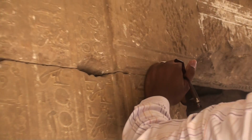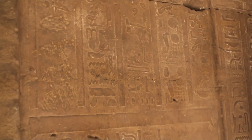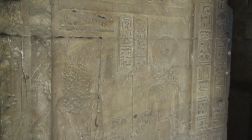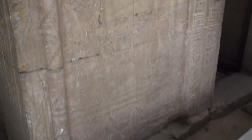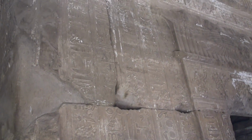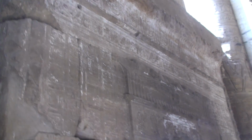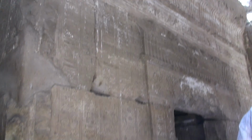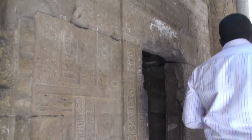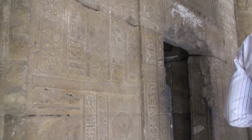Those two niches keep the most important sheets of papyrus, including the sacred hymns, sacred fragments, and also the sacred plan of the temple, because as we mentioned, the temple is supposed to be divided between the levels of the ancient Egyptian hierarchy. It's also supposed to include the plan of the royal tombs. The plan of the royal tombs is supposed to be located here, and no one was allowed inside this room except the king or his high priest.